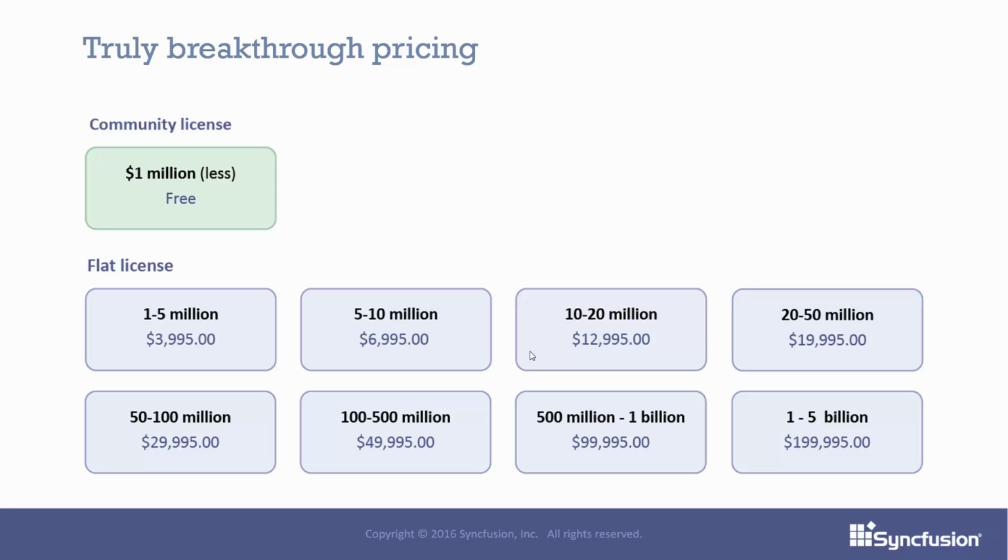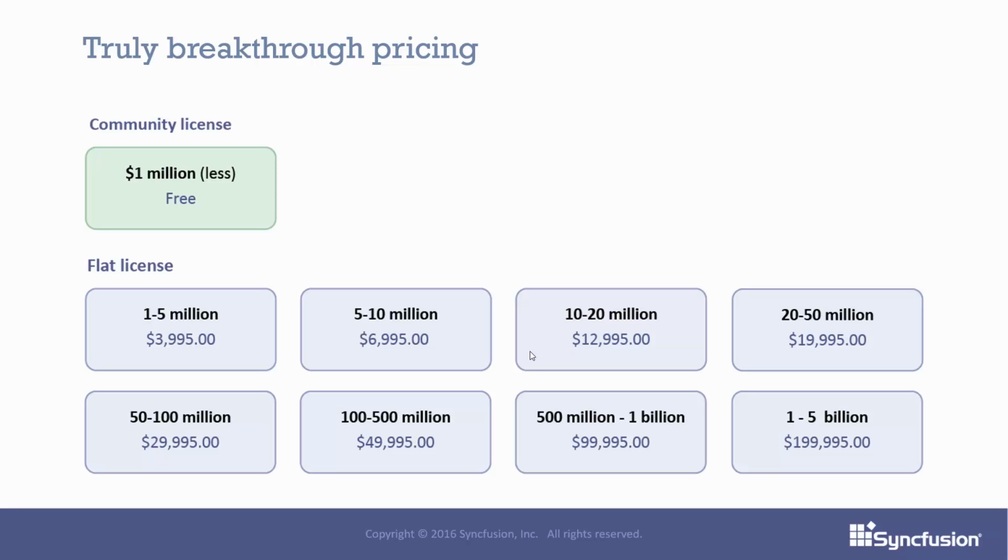So if your organization is between 1 and 5 million, you pay about $4,000 a year. 20 to 50 million would be about $20,000 a year and so forth. If you're 1 to 5 billion, you would pay $200,000 a year basically. And if you're more than 5 billion, we have other price points that we can work with, custom pricing, and you can contact us for this. So if you look at the number of users that can benefit, if you're a $1 billion organization and you're licensing it for $99,000, and you can deploy it to 40,000 users in your organization across the globe, on any number of servers, you can see how the cost savings add up pretty quickly.